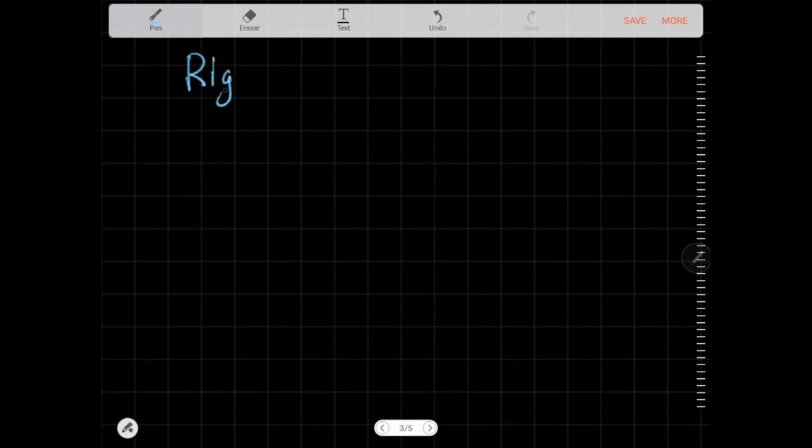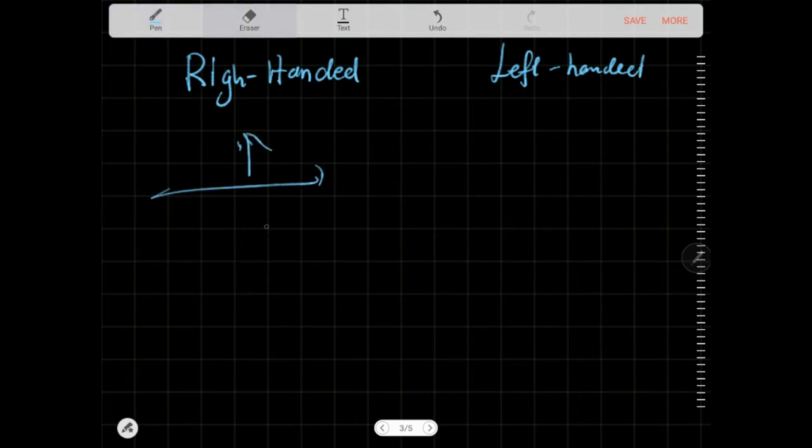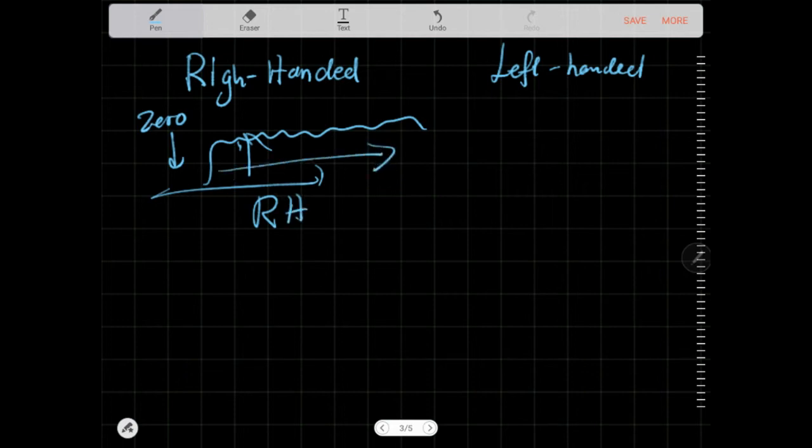Next, we have right-handed signal. If the signal is zero on this side and it goes on and whatever, it's called a right-handed signal, because the information is only on the right-hand side. If the signal is like this, it happens and it just stops and dies here and there's nothing left. This is called a left-hand signal. There's nothing on the right-hand, everything happens on the left-hand side only.